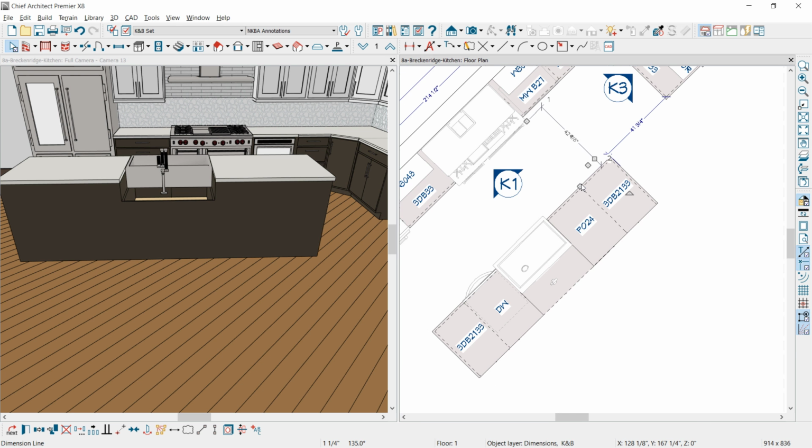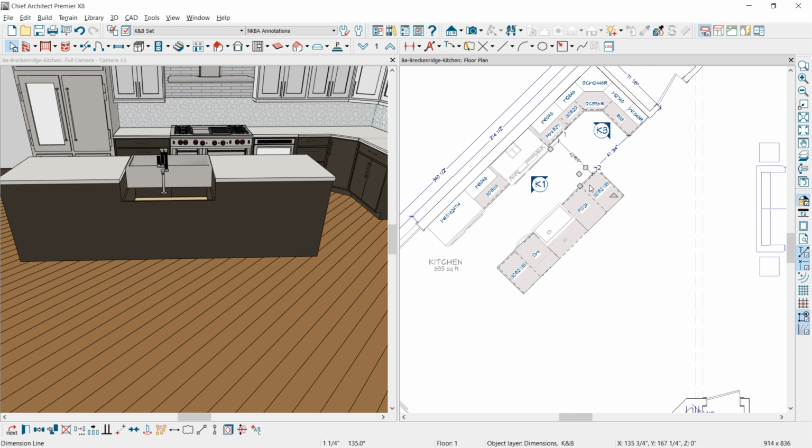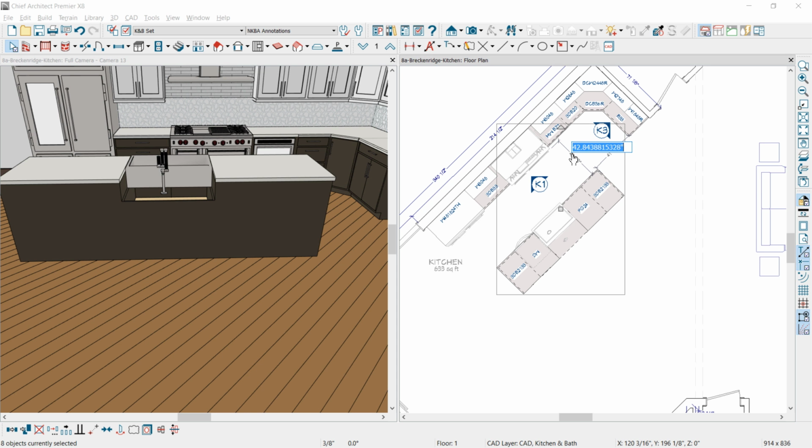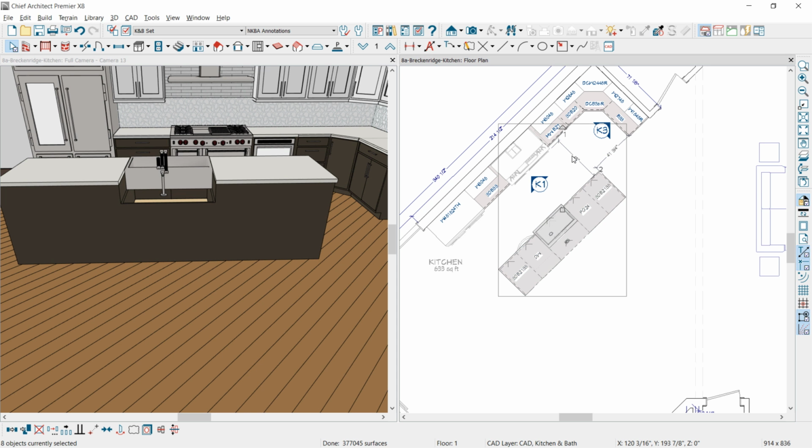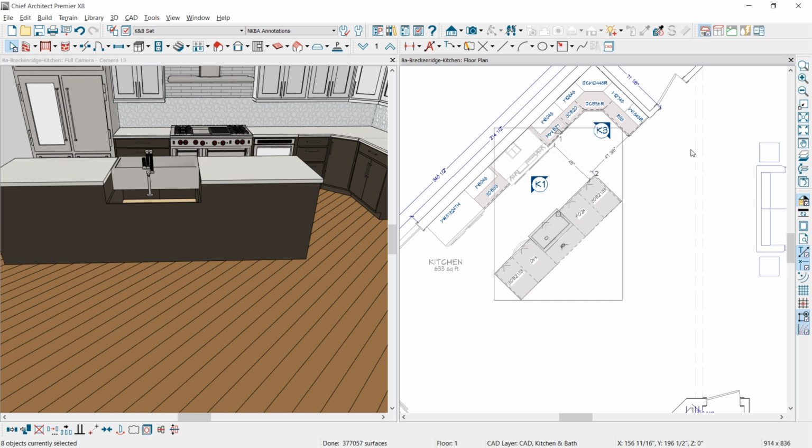Once I have those positioned correctly, again, I'm just going to shift select these items one more time, and then I'm going to click on that dimension, and in this case I'm going to set that to be exactly 45 inches. And then with the item still selected, I'm going to click on this dimension, and I'm going to make that 47 3/8. Once that's positioned, I can now move on and take a look at adding that custom countertop.